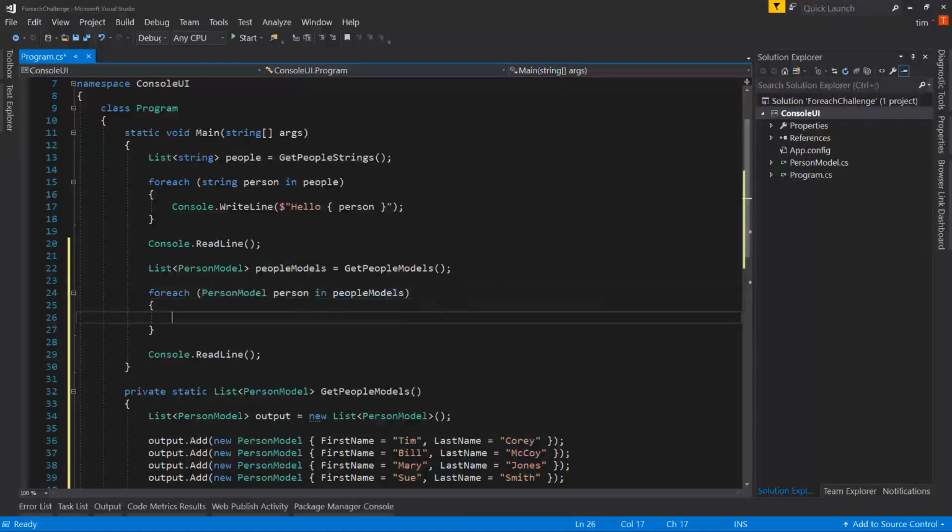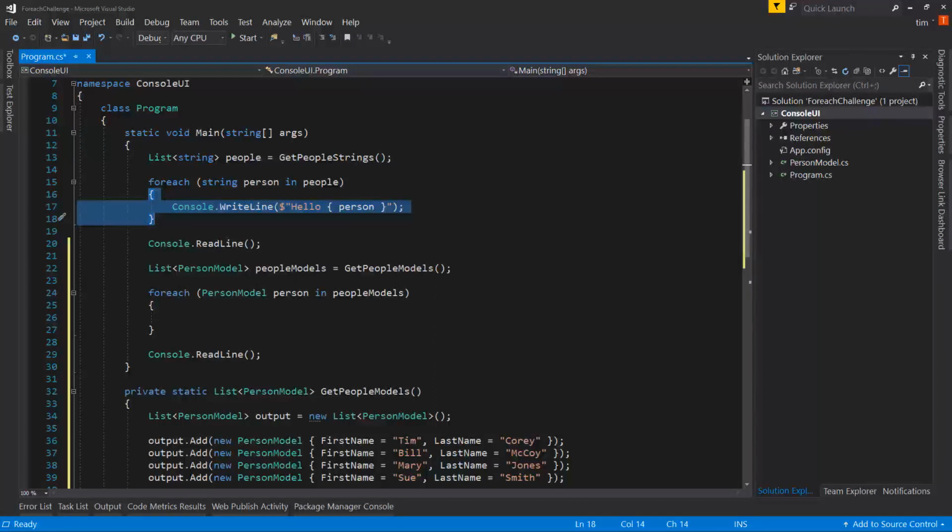So if you notice here, I called this person even though we have person up here. And doing this will kind of test out the limits of foreach. And there's not a whole lot of limits. I mean, it's a pretty simple thing. It doesn't do a whole lot except just loop through. But one of the things it points out is that the scope of this instance of this variable lives only inside these curly braces.